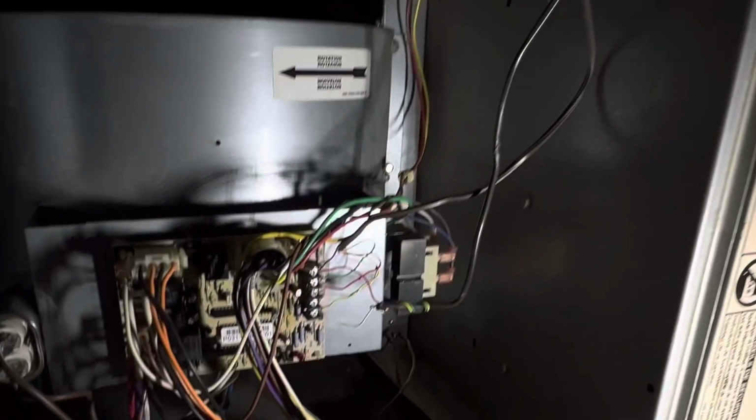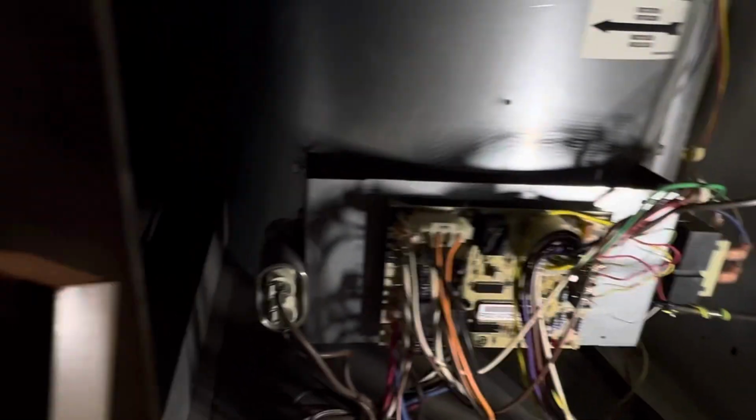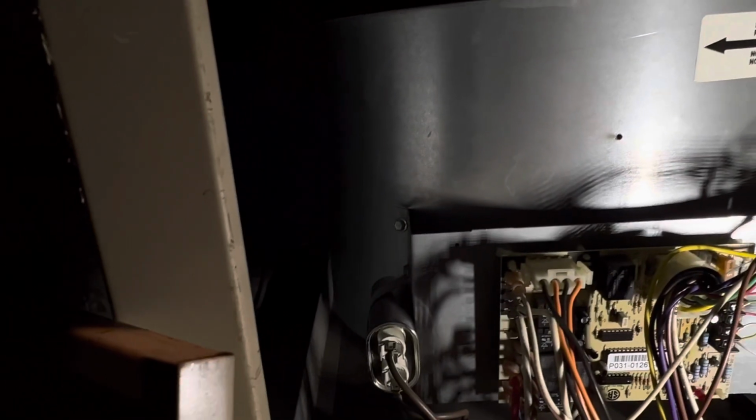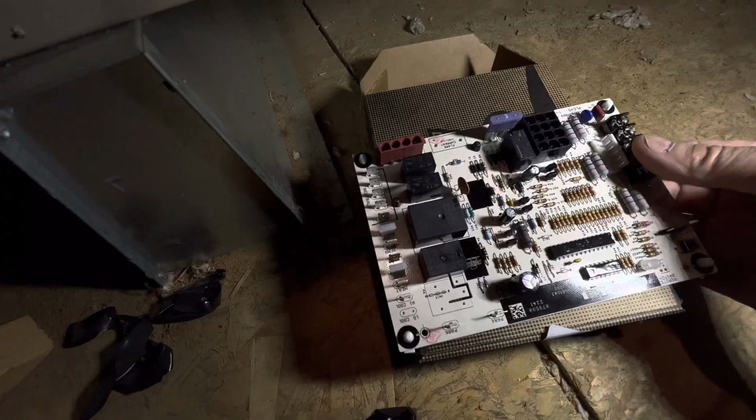If you guys have a similar furnace like this, I will leave the links down below to that part on Amazon. So here's the new board right here. It's kind of hard to see. Let me go ahead and put the camera down. Okay, so this is the replacement board for what's on there right now.